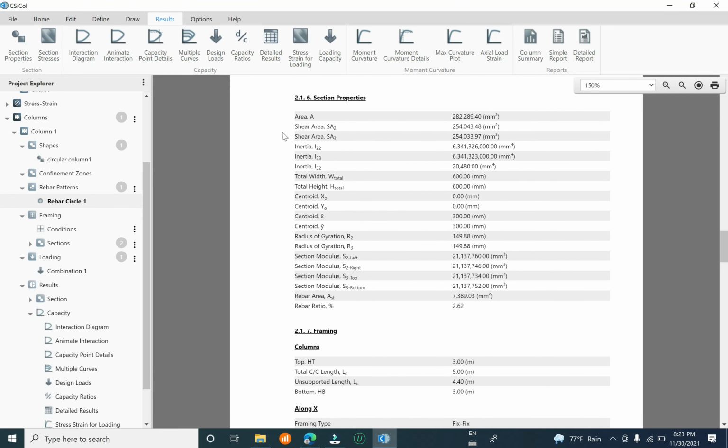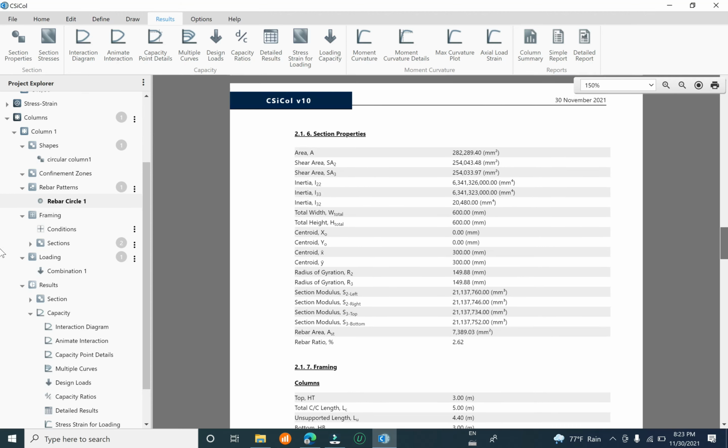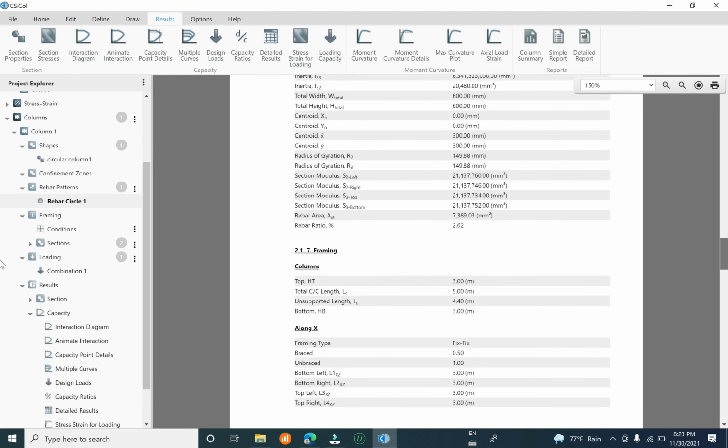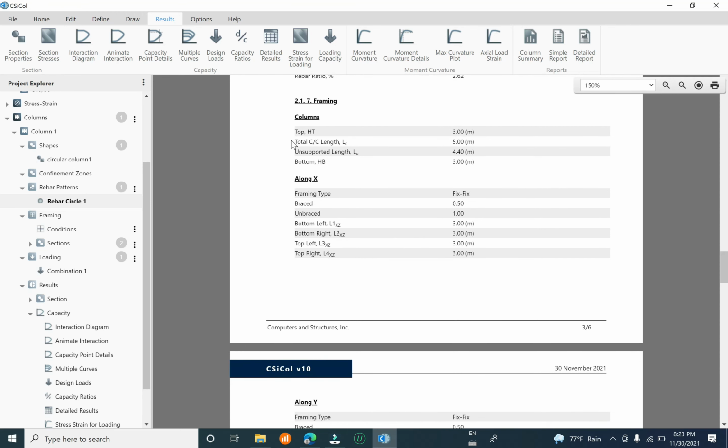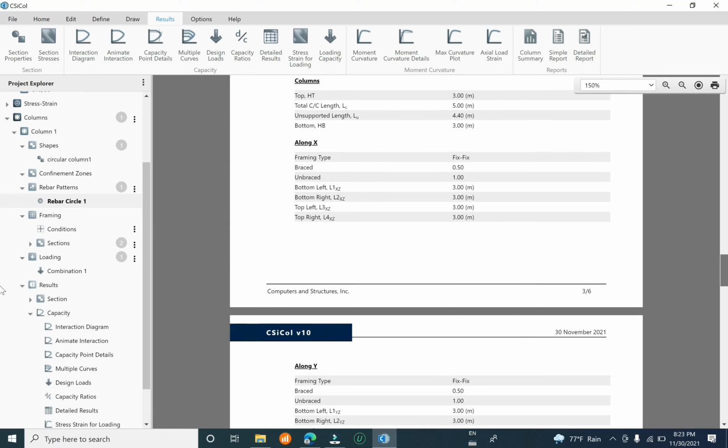It is the section property. You can check the section property in this part. The framing, top, and the total length, and the unsupported length. It is the bottom. And the axial edge you can check also.